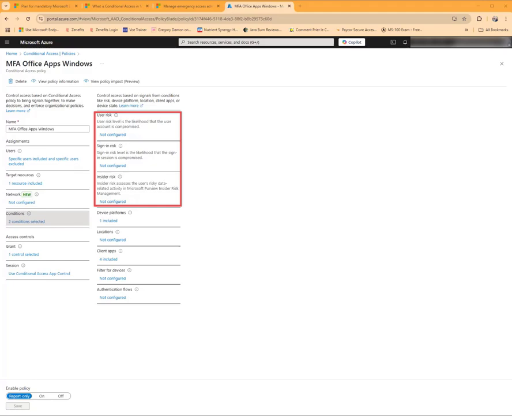Now, obviously it's not perfect. You could say, well, I'm going to define user risk, sign-in risk, and insider risk. And Microsoft might detect that a user is a risk. And maybe that user is a consultant that's connected in one browser and then a VPN to a customer and another browser, another app, and it detects it. So, careful consideration there, if you choose those. And that's where you might want to have a different conditional access policy for those type of users and have an Entra group for those type of users.